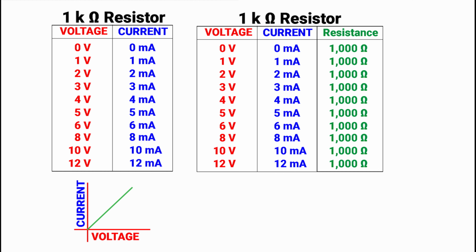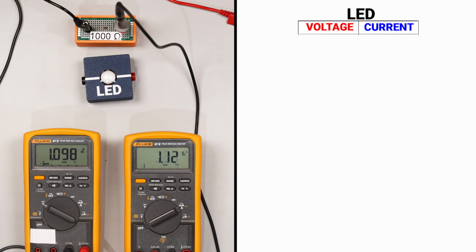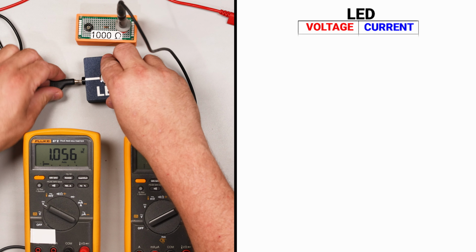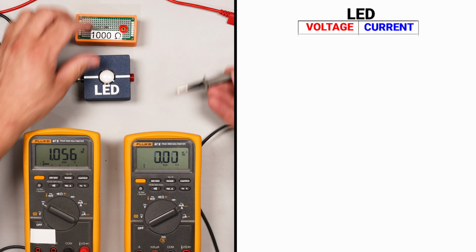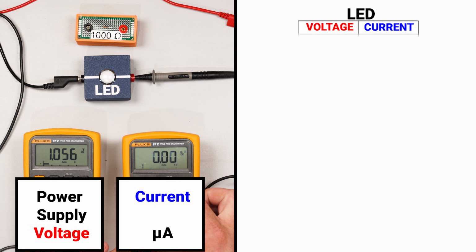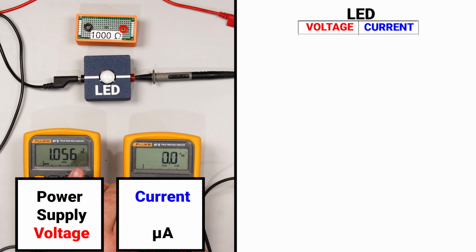We're now going to switch our current measurement to the LED. I'm going to leave the left meter connected to the power supply. So now we're just passing our current through our right meter, and we're going to read that. This current is going to be so low that I'm going to switch to microamps initially as we make these measurements. Notice at 1 volt we have 0 microamps passing through the circuit.